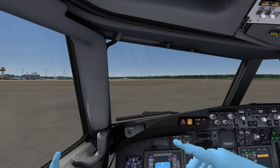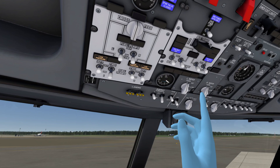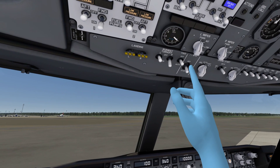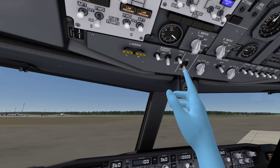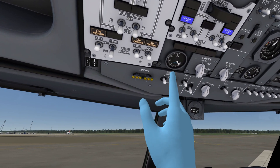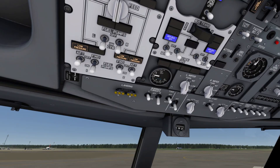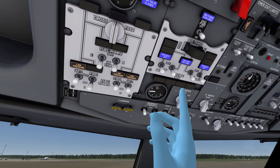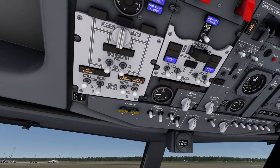Let's start the APU now. We set the left wing AFT fuel pump to on to assist the APU fuel pump. We hold down this button over here for three seconds, which will start the APU. Then we observe the EGT rise on the round gauge a little bit to the left — that seems to be all good. When the APU has started, the blue APU gen off bus light illuminates, and we can turn on the two generator buttons. APU started.